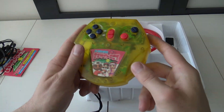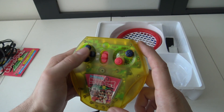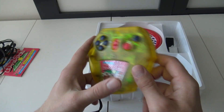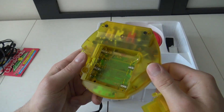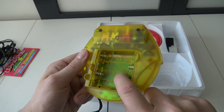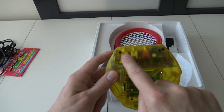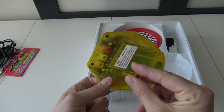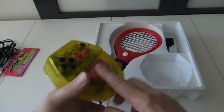The controller itself looks pretty nice. Here we have the selection button so we can go to the menu, and a switch for selecting and going back. You have the battery compartment — as you can see, it's transparent. I like the color itself. You can see there are only two PCBs inside. The tiny one I'm guessing is where all the magic happens, and this PCB is for the AV out and the control function.